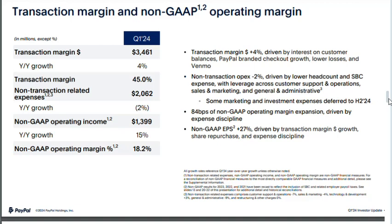We did benefit from Leap Day, but we also benefited from strength in large enterprise and international. We've been very focused this year on PSP profitability, and that will ramp over time, but it wasn't a meaningful contributor this quarter. And we've just had small, but I'd say steady, ongoing product improvements in Venmo and P2P. So we saw some shifting there and better transaction and credit loss performance. And then lastly, to the last point of your question, we did see smaller drag from the other smaller parts of the portfolio. I don't know, Alex, if you want to talk through that a little bit.